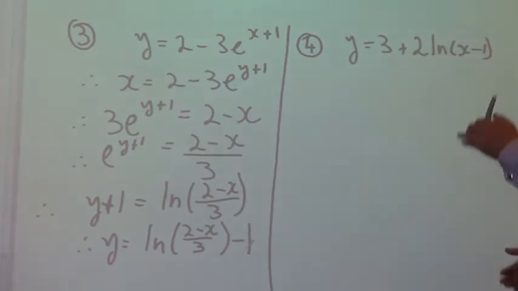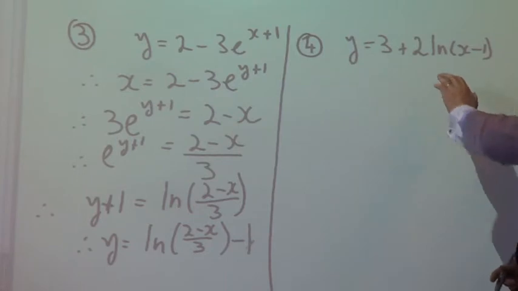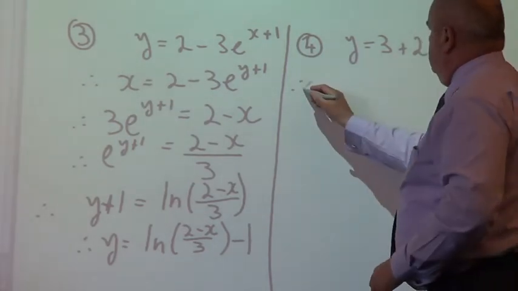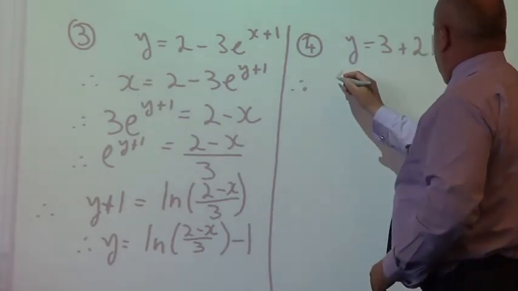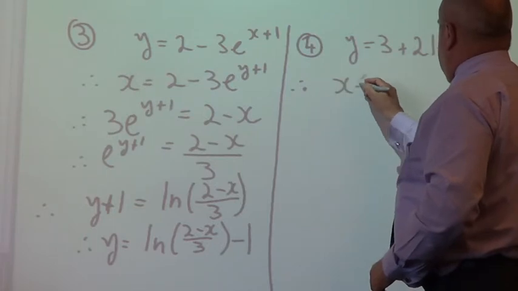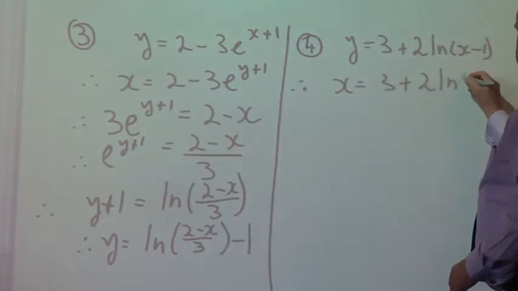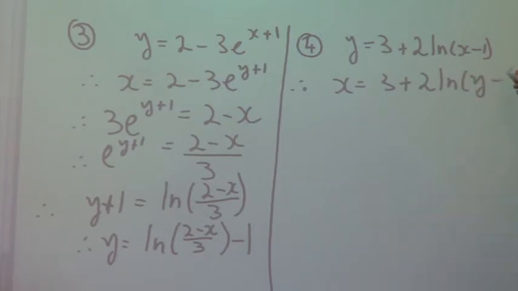A logarithmic equation. I'm finding its inverse, so at some stage I am going to do the opposite of taking logs, which is exponentiate. So, once again, switching your x's and y's around will give us this. x equals 3 plus 2 ln y minus 1.